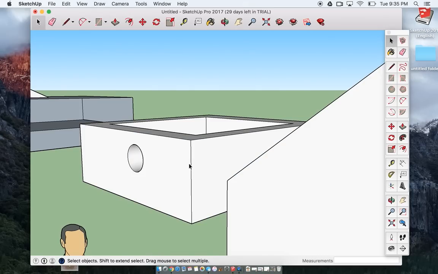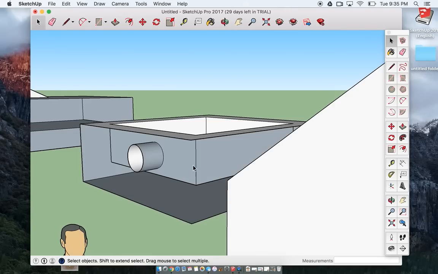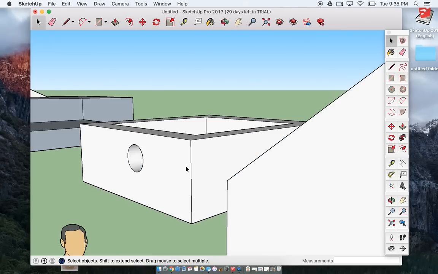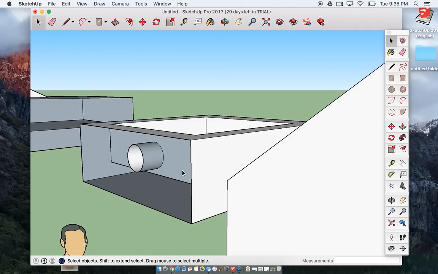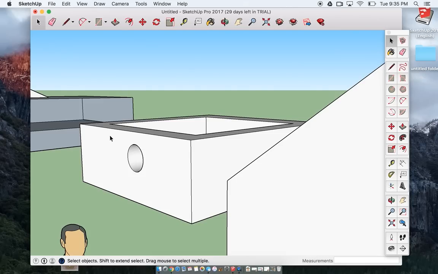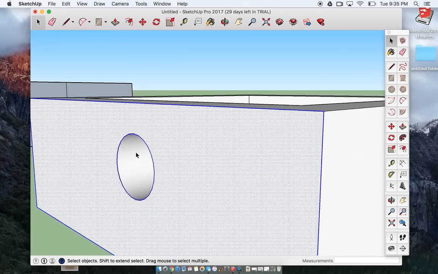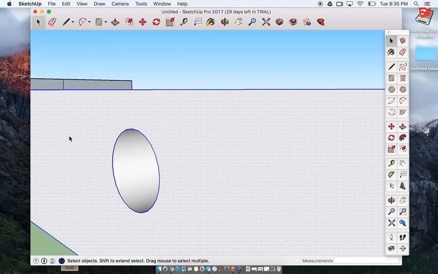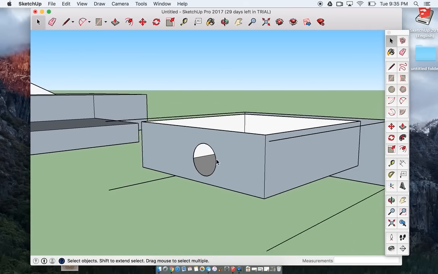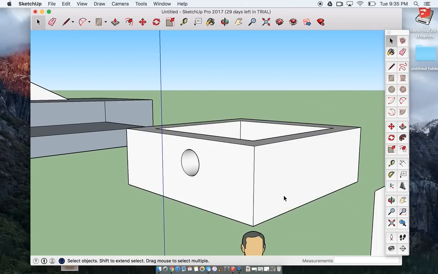I can't just delete a line because the line is connected to faces. So if I delete the line, the faces will go as well. I'm just pressing the delete key, by the way. If I try to click on a face and delete the face, I will just delete the face. The lines are still there. If I want to get the face and all the lines around it, I'll double click. So as you see, everything that I double clicked on is all connected, and I could delete it and the lines and the face disappear, which you'll have to practice on.